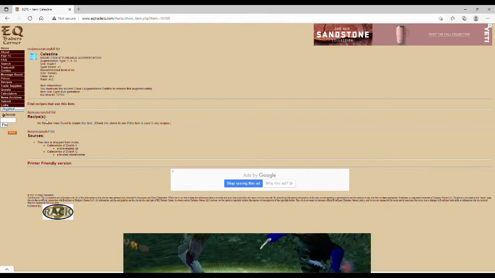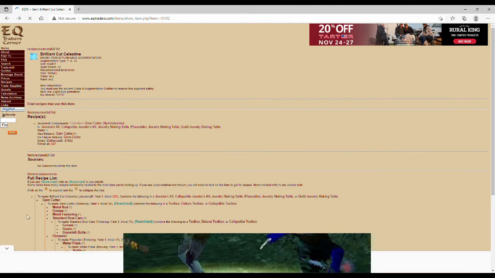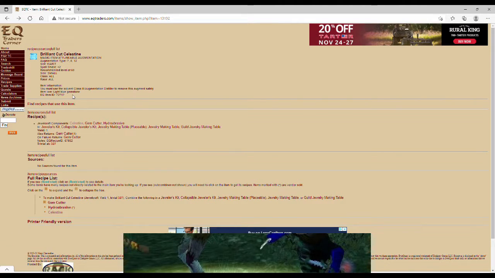When you get a Celestine to drop, the next thing you're going to do is find a jewel crafter. A jewel crafter needs to basically have their skill maxed. Notice the very high trivial of 327. What they're going to do is take a Celestine, a gem cutter, and a hydroabrasive to make a brilliant cut Celestine. This gives spell shielding.